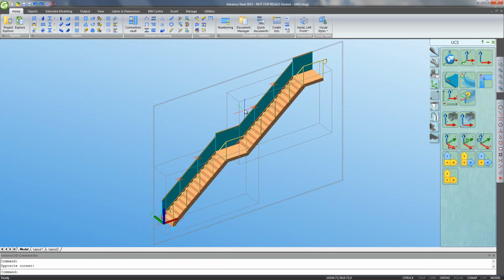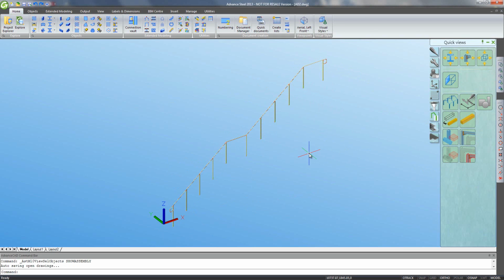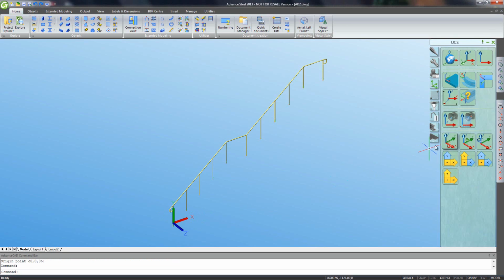Now to clarify what I'm doing with the rest of it, I think I'll just select this rail and hide everything else. So we have a tool for that. Like so. Now I can see clearly what I'm playing with and working on. So I'm going to start drawing a glass panel between those posts. I've just put my coordinates in the right position to tell it where the glass goes.